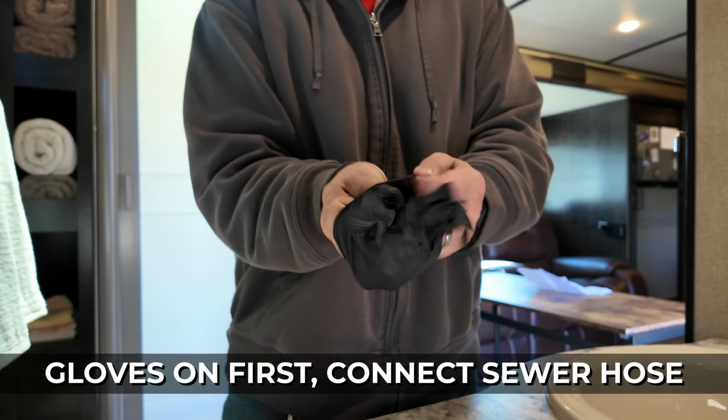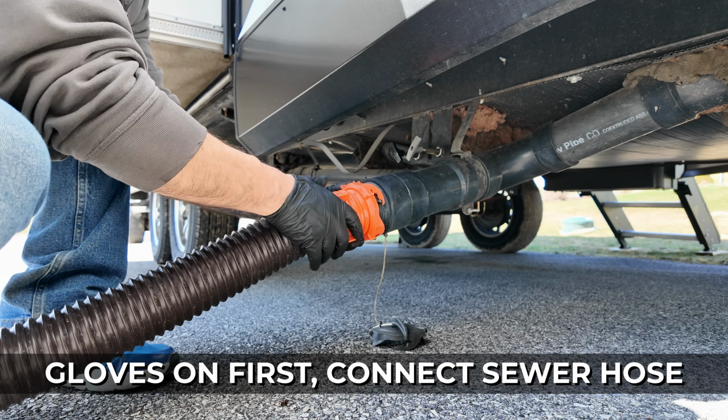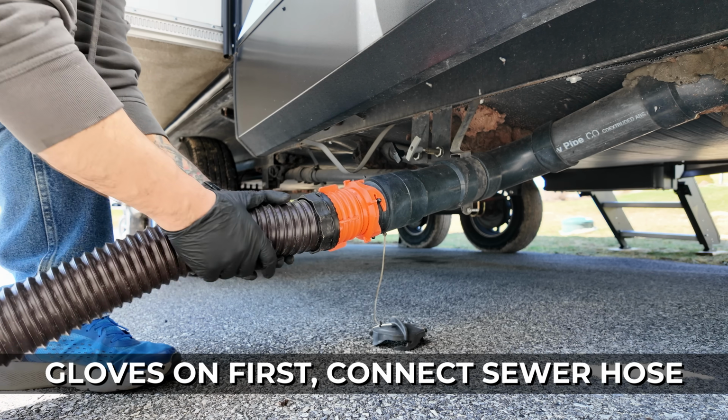Next, we're going to install the sewer connections. I always do this after I'm done touching my fresh water connections. Go ahead and put on some rubber gloves, but remember, do not open your waste tank valves. These should remain closed until it's time to dump your tanks.